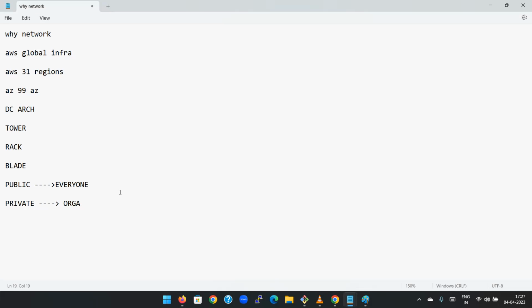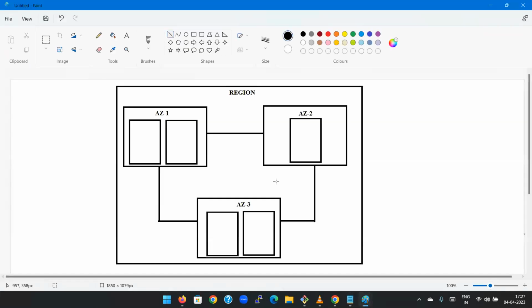Because see, try to understand what I am saying. Inside a region, you will have multiple availability zones. Inside the multiple availability zones, you will have multiple data centers. Inside the data centers, you will have the servers. Now, for example, there are some rival companies. Take an example like Ola is one company and Uber is another company. Both are travel related applications. So both companies belong to the travel related ones.